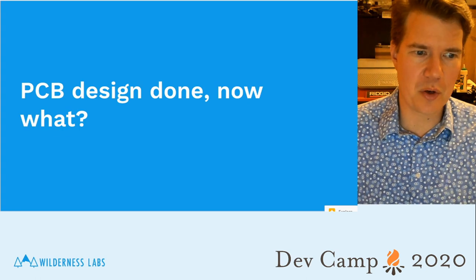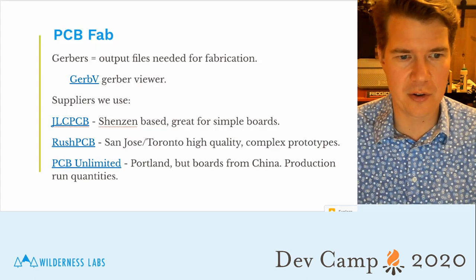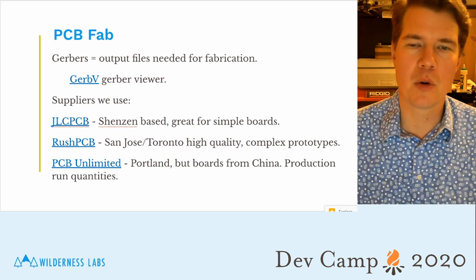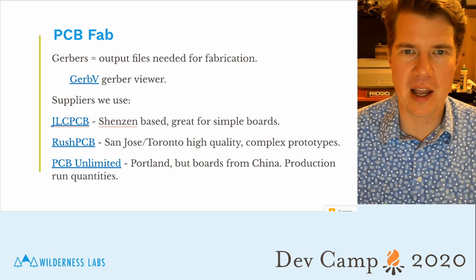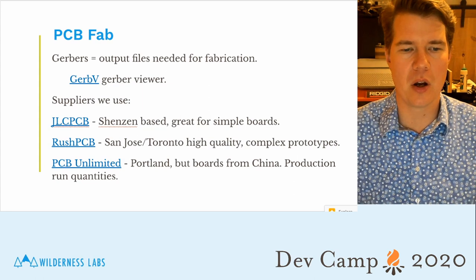A couple of things that I want to run quick through here. This is really more for reference later on. As I mentioned, Gerbers are the output files. GerbV is a Gerber viewer. So if you download that, you can actually look at those drawings.